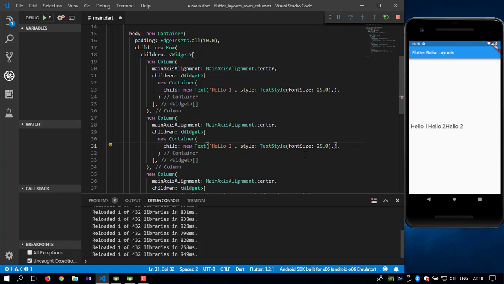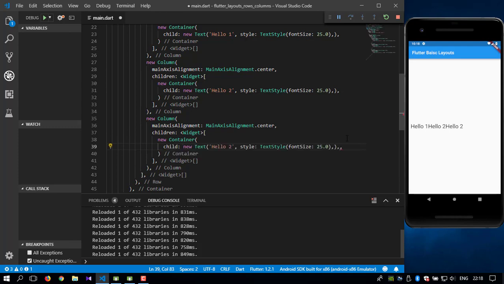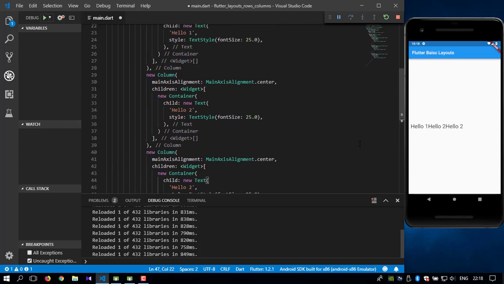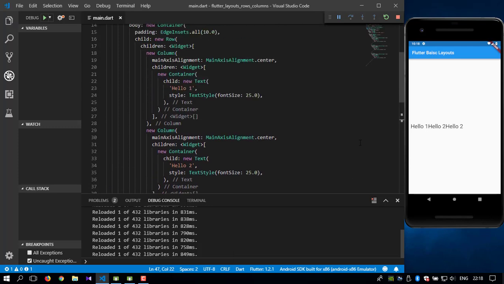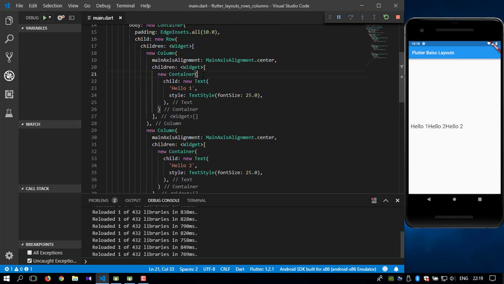Okay, now I'm going to save it. Oh yeah, we need to add paddings. I forgot that.